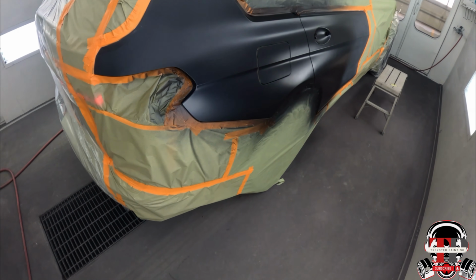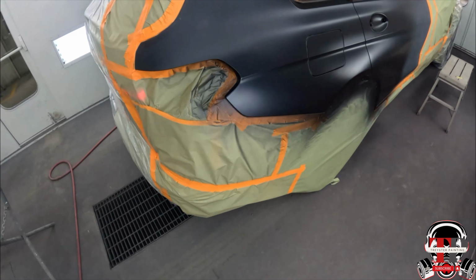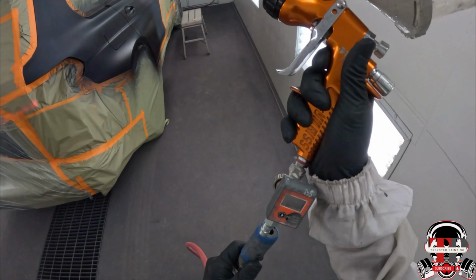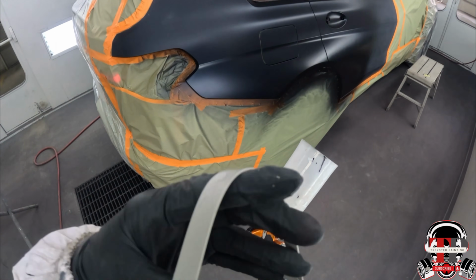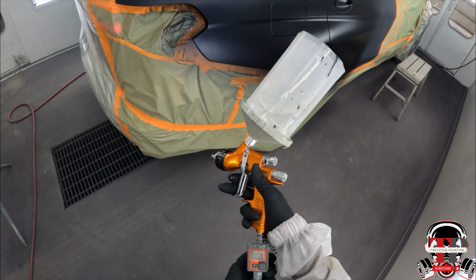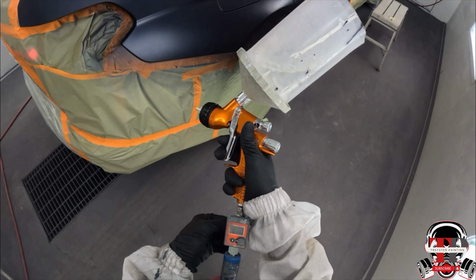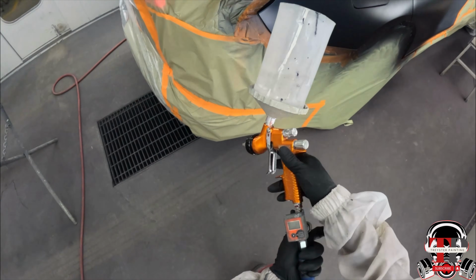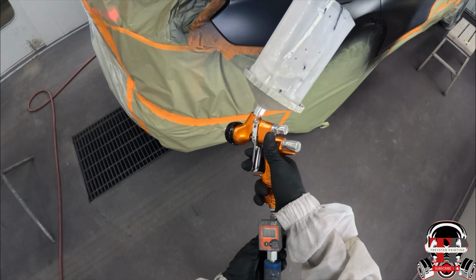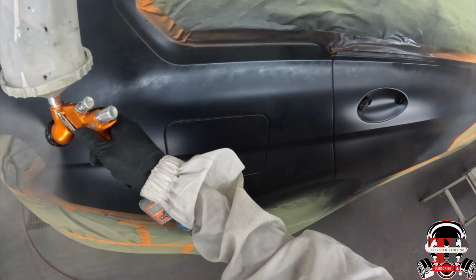It's clearing time now. I'm gonna spray my clear at like 32 psi. So yeah, I make sure I got it at 32 psi, and then after that I'm gonna turn the knob out 3 turns. It was in, and then I did 3 turns out. So I'm going 32 psi on here with this gun.